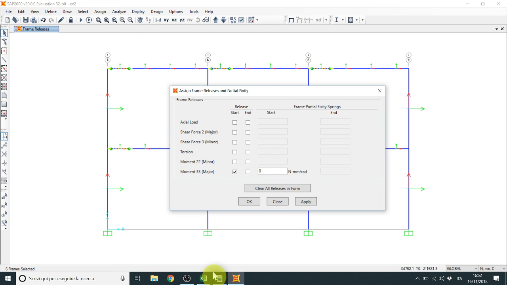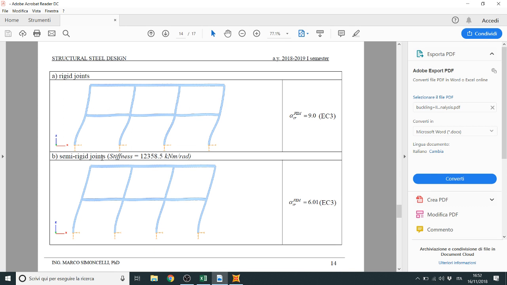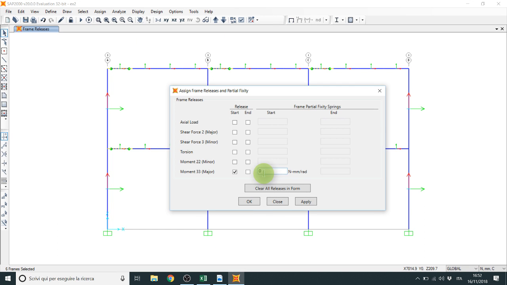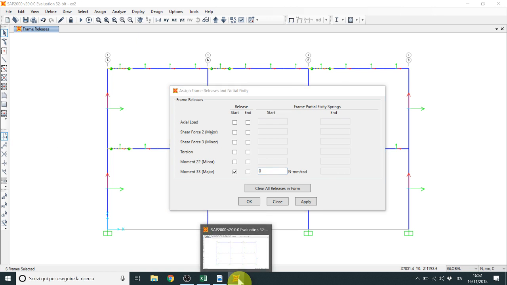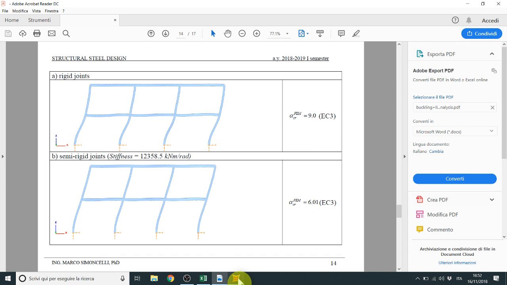And I don't want to create a perfect hinge behavior, but I need a semi-rigid stiffness. That is this one, the one that I have reported in the PDF file. I'm going to put this value directly in my SAP. Pay attention, here I have kilonewton multiplied by meters.